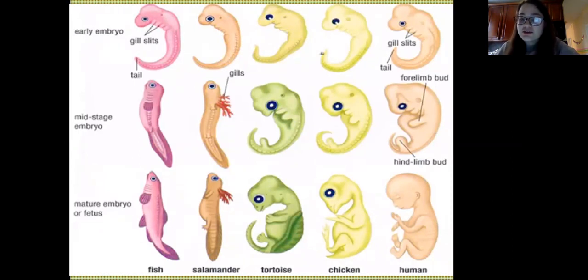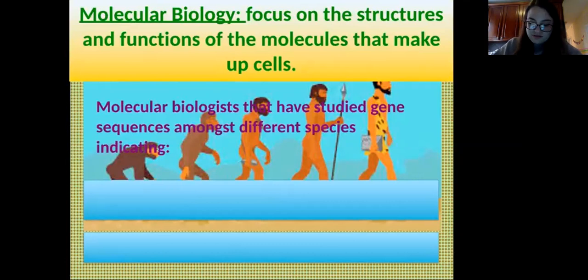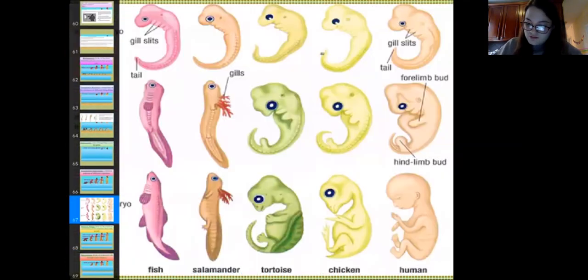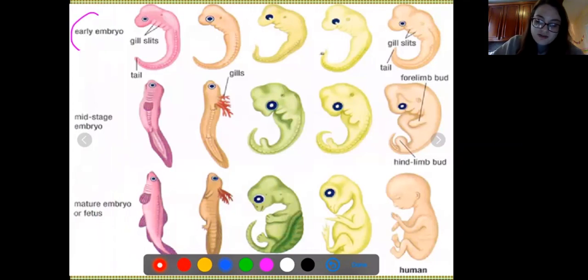Now, you wouldn't think that we would have much in common with something like a chicken or a tortoise, but if you look at early development up here at the top, so this is the very beginning stage of that embryo development. Guys, they all look really, really similar. So these organisms all develop almost identically to one another, even though you would think that we wouldn't have much in common with them. So once again, this is the study of embryology, and we're able to figure out which species are most closely related based on this development, okay?